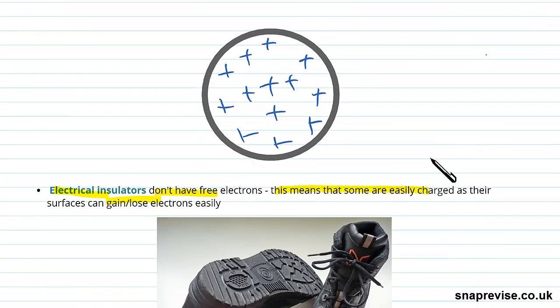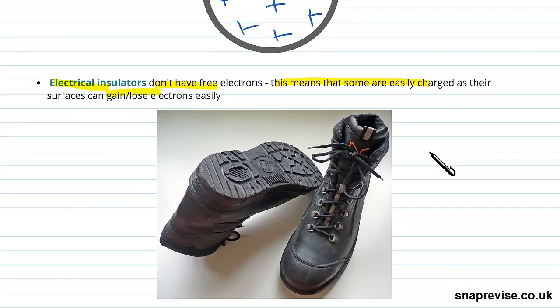Whereas an insulator has no free electrons. It can't conduct electricity. Therefore, if you can manage to strip some electrons from it, or equally put more electrons on it, say by rubbing a cloth on it, which is an example we're going to use, then you can build up a charge on it because the charge won't go anywhere. It has no means of escaping. That means that, say, for this boot as I'm showing, if we rubbed a cloth on it and deposited electrons upon it, we would build up a negative charge on this part of the boot.